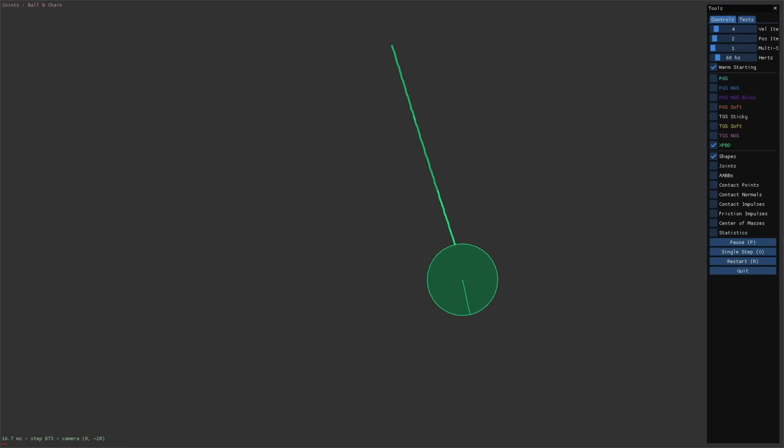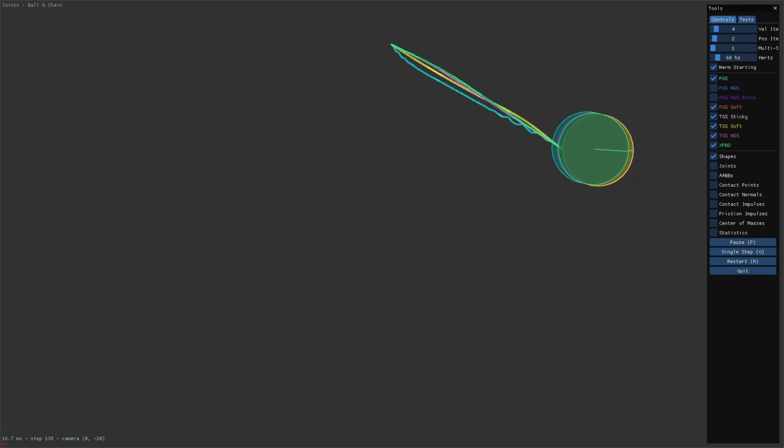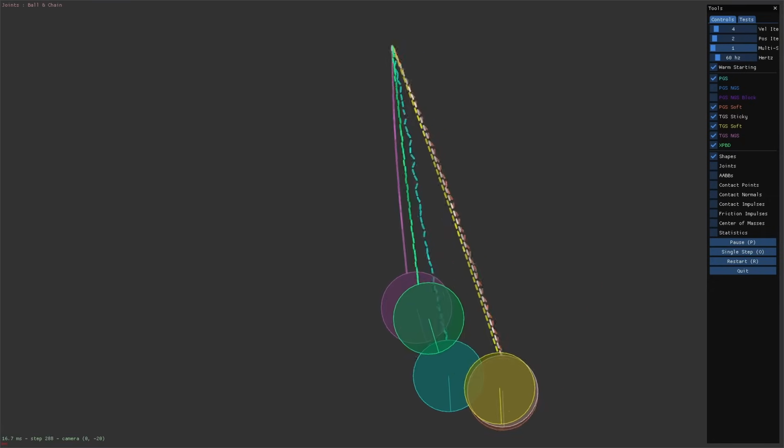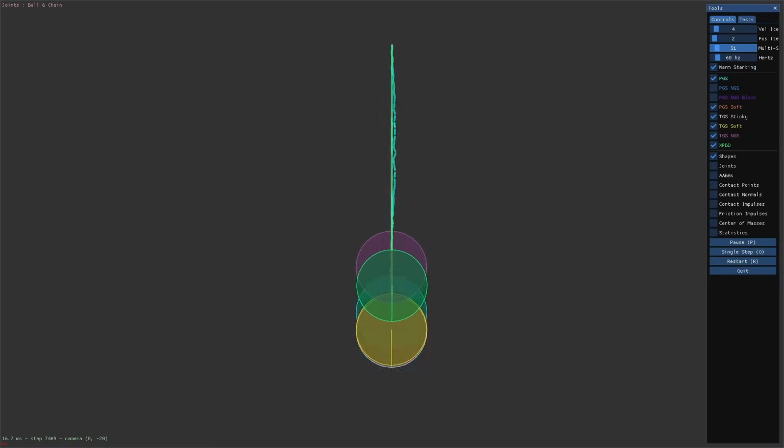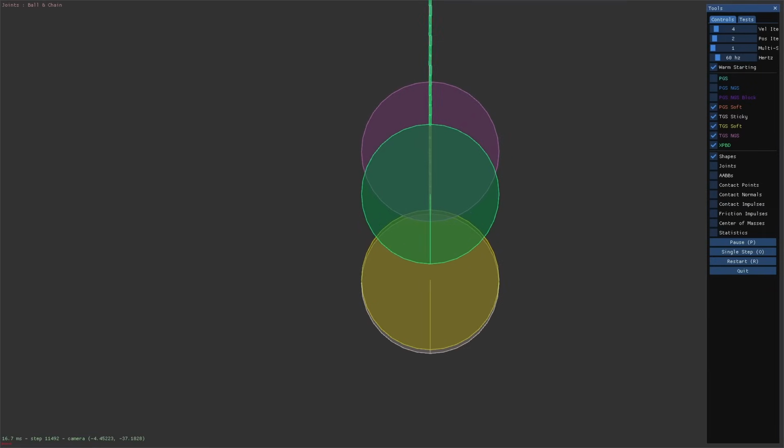Now when you look at this test, what's interesting is how far does each solver stretch? So I'm going to turn on all the solvers that are stable. And let's just restart it. I have a fast forward mode that lets me advance forward through time very quickly. All right, we can see the PGS solver is just oscillating. Okay, so let's hide that guy. So we go in here.